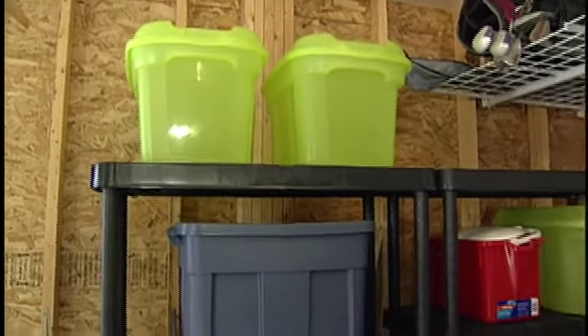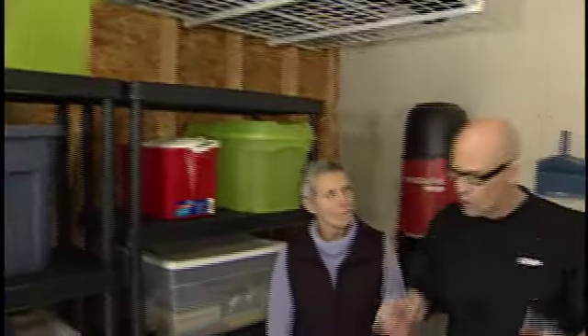Storage is what every garage needs, but it also needs to be organized. Thanks to Susan for getting us organized today — we have everything in this garage where we want it, when we want it. That makes it easier for the homeowner. Canadian Tire made things easier for us today with some really great products, so thanks to Canadian Tire for helping us get organized.